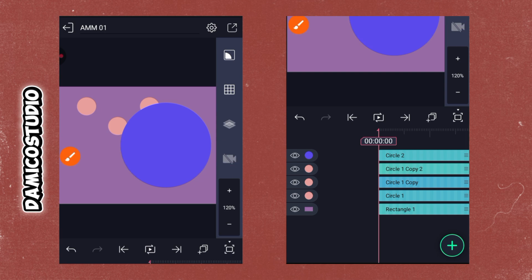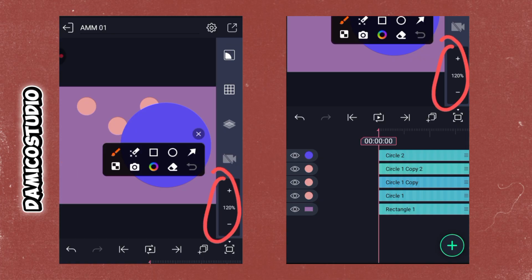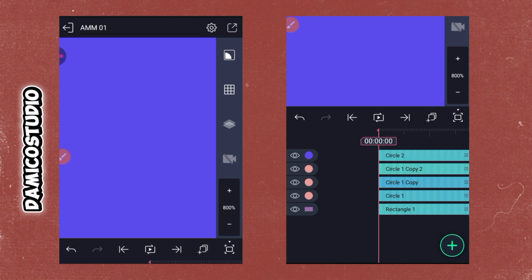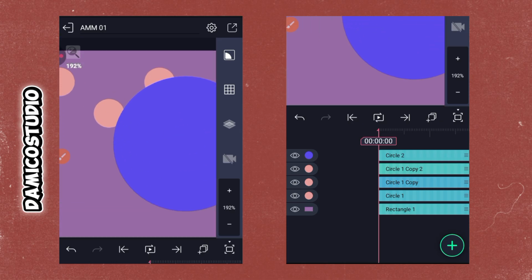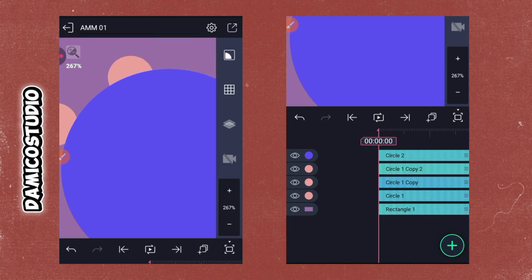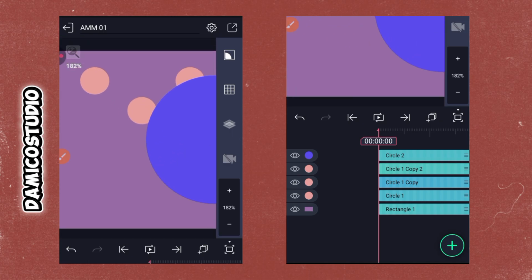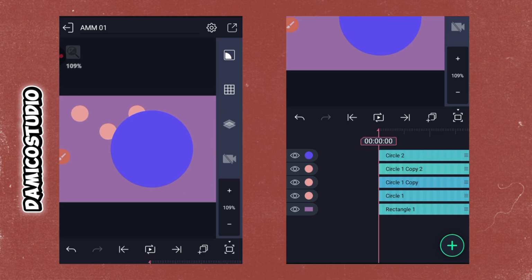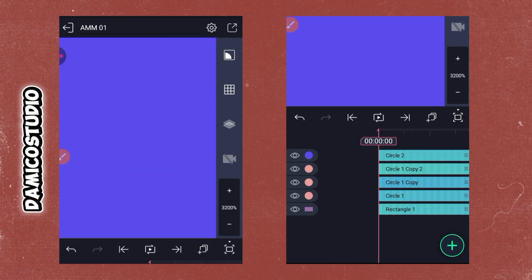Now the next one is this. What does it do? Basically you use this to zoom, and this is more precise, because touching the design and zooming in with your hands sometimes interferes with what you've placed on the frame, and that can mess up what you are doing if you've gone really far. You've arranged a lot of things, you stacked a lot of layers together, and now you might not even notice that you've moved something until after you've exported. Finding that problem can be hard, so you can just use this control to zoom in and out as much as you want, and this is just more precise.